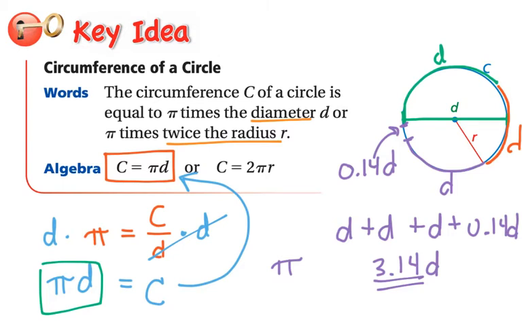Measuring the perimeter of a circle is very challenging because of those curved sides. So what we have done in mathematics is we realize that there is a special relationship between the things we can measure and the things we can't, which is where we got pi and where we got our formulas. So let's use these ideas. The C, or circumference, is equal to pi times diameter, and circumference is equal to 2 times pi times radius, to work through some examples.